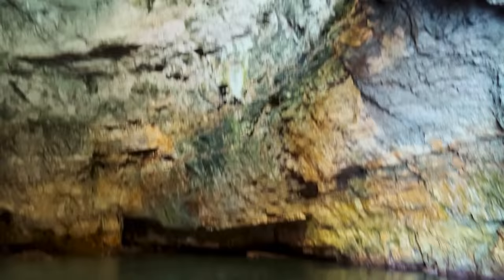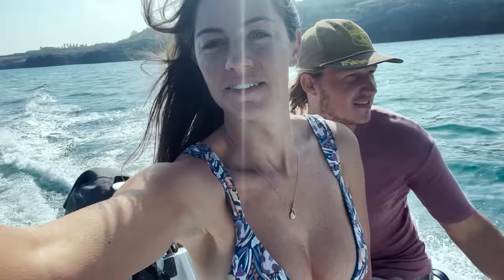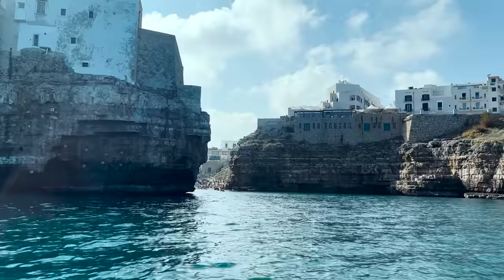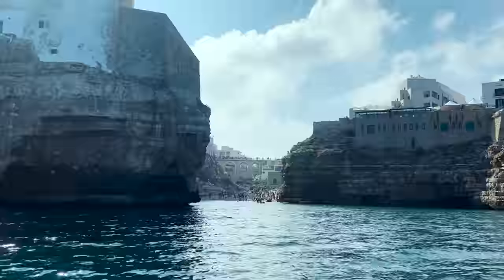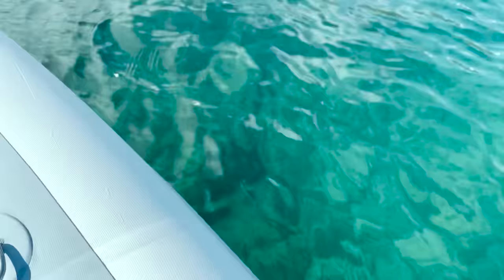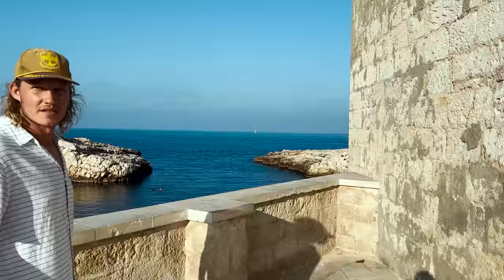We've found the other side of the restaurant — and it's the beach! It's busy with people. There's not much of a beach to it really. This place has seriously taken our breath away — it's one of the most beautiful places we've been in Italy. Very unexpected as well, especially coming down the east coast where a lot of people don't travel this way by boat.